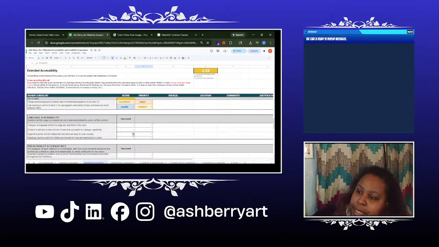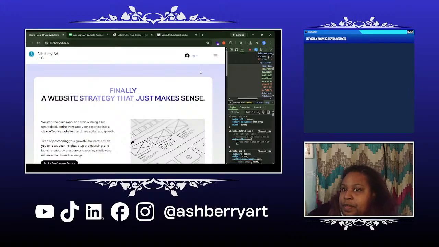Language and readability. Changes in language within the page are specified in the code. I'm going to say yes, because I only have it in English. Content is laid out in short blocks of text to make it easier to read and cognitively manage.